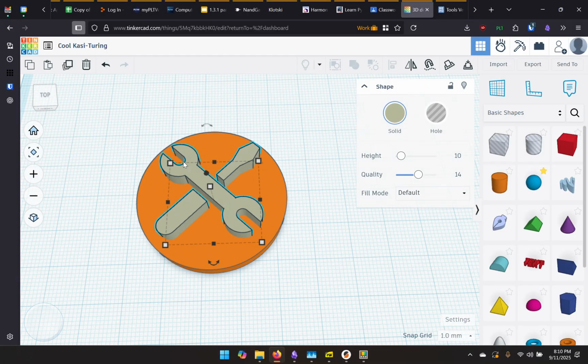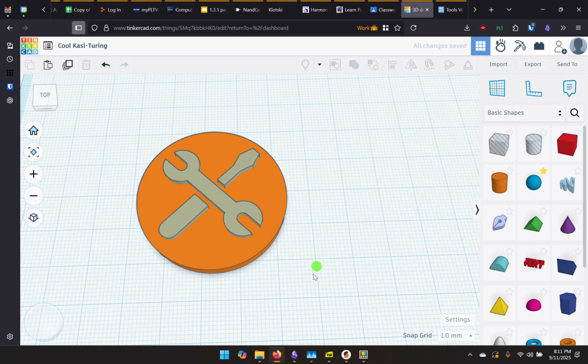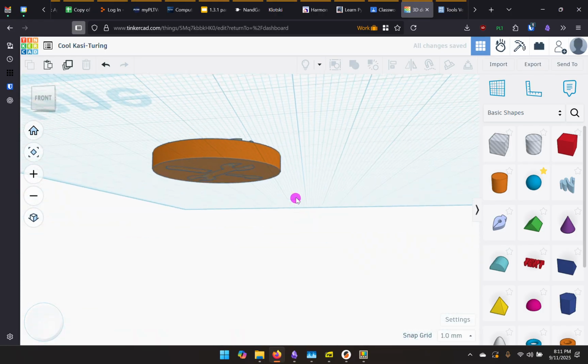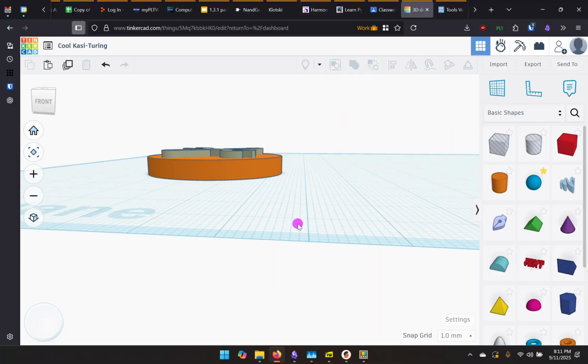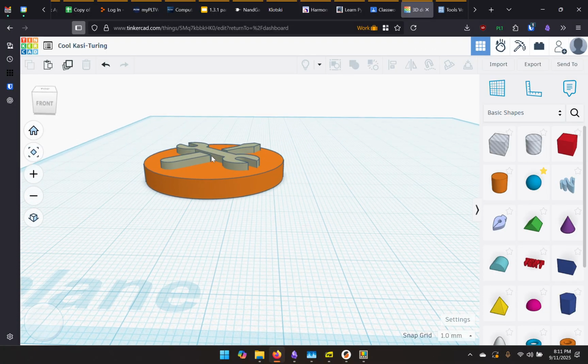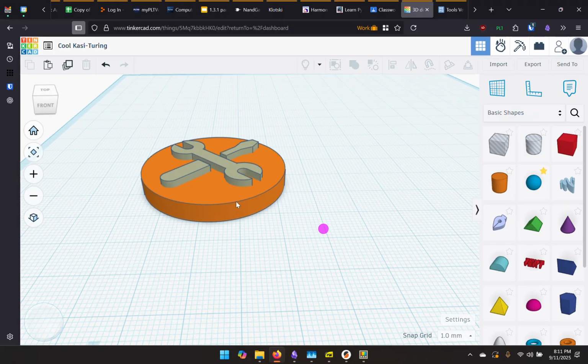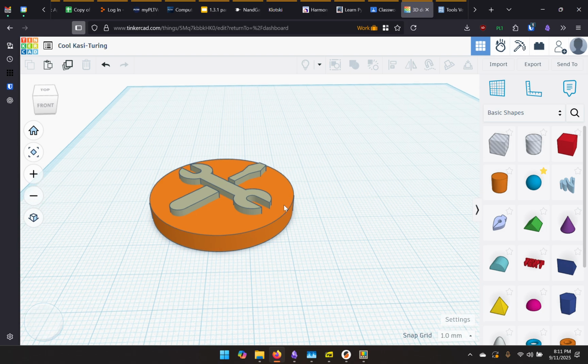Then, once I've adjusted the length and width there, I'll change the height. I'm going to make this height exactly 7. Okay. And that's going to set it at the correct height so that it sticks up above the top of this coin by 2 millimeters. So we get a nice little bump off the top of the coin, but the top of this coin is the right height for us here.